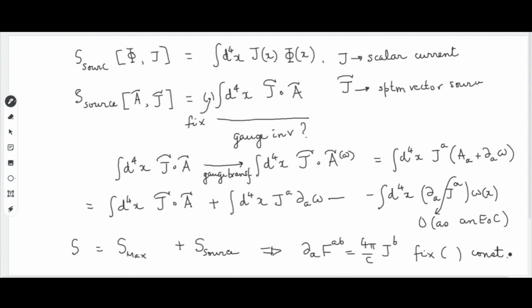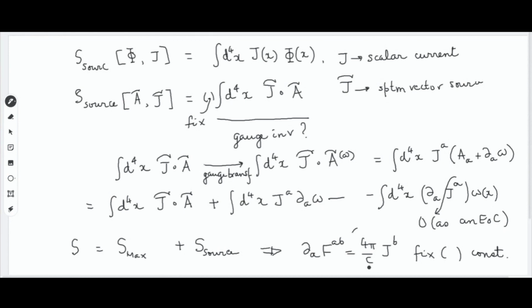Okay? Because I've already given you the constant for the Maxwell field, and now you realize that the minus 1 over 16 pi c is very important. If you did not have the minus 1 over 16 pi c, then you won't get this constant right, which we need in order to get the Maxwell equations we learned when we were very young, maybe last year or something. So in order to get that, you have to fix the constant. I leave that as a simple exercise for you.